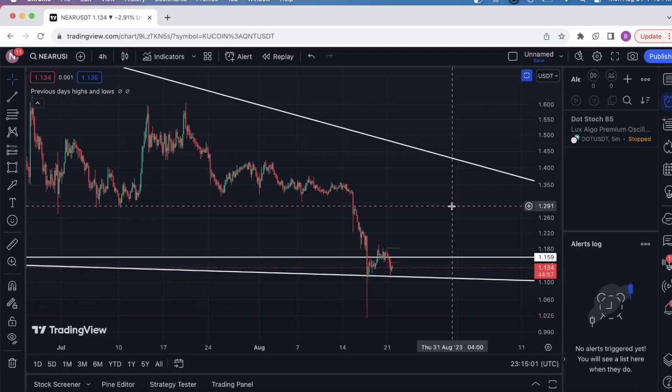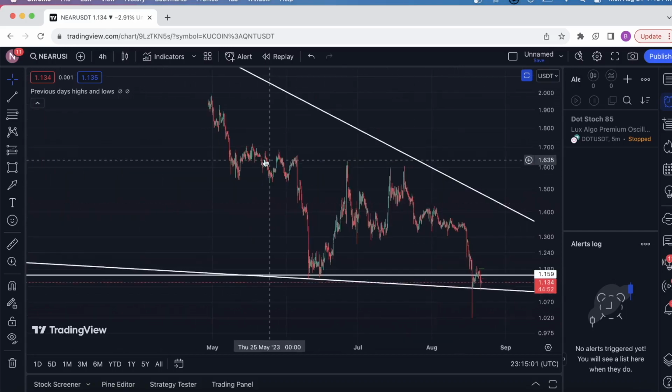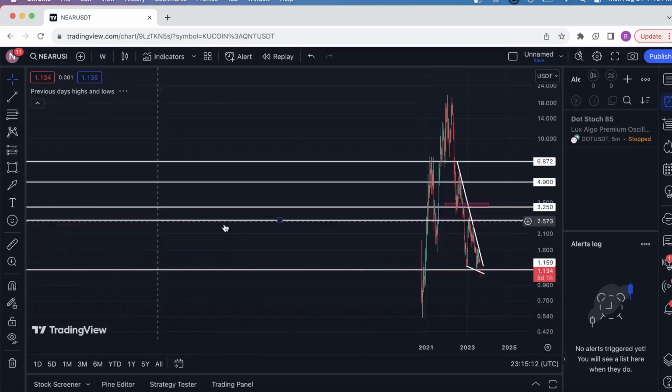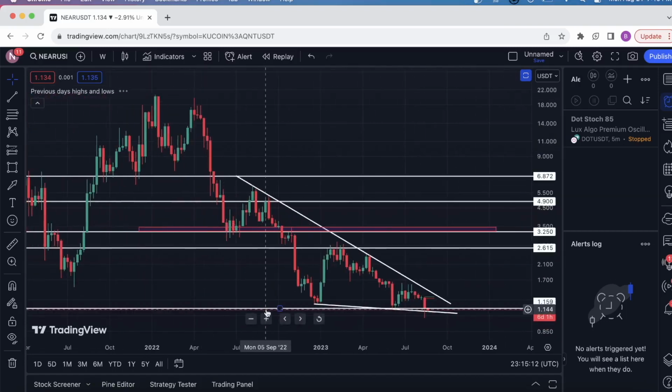Okay, so back to NEAR and the levels that I want to point out to you. So those are the two levels that I just mentioned. You have this Fibonacci level, the 786 down here. Then you have this level here, which would be my primary target if we're able to break this downsloping level of resistance. Obviously, draw this on your chart as well, right? And that level is $2.62. We break that. The next range I have here is $3.26 up to $3.46. So just this kind of like this range right here.